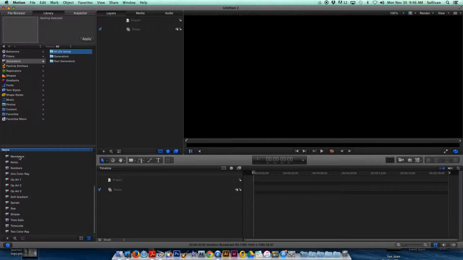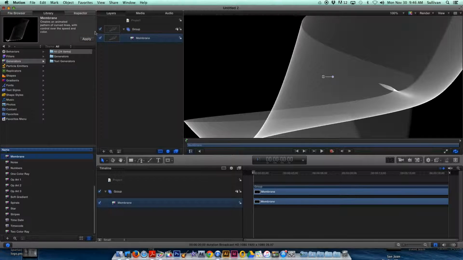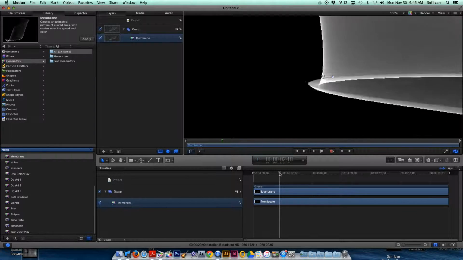Generators are all kinds of fun stuff. They do all kinds of weird backgrounds and other things that might just have some animated sequence. Let's go ahead and throw one of these in here. Let me find one I might be able to mess with easier than others, one that has a little motion to it. All right, that memory one might be good. I'm going to apply that one and see what I get. When I applied it, it didn't have to have a layer. It just made that visual effect right there on the screen.